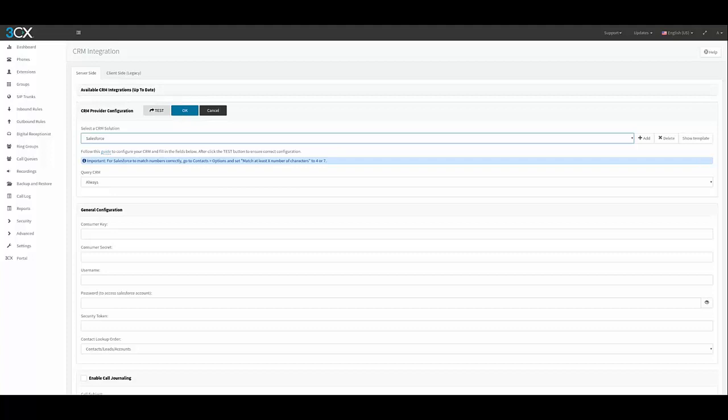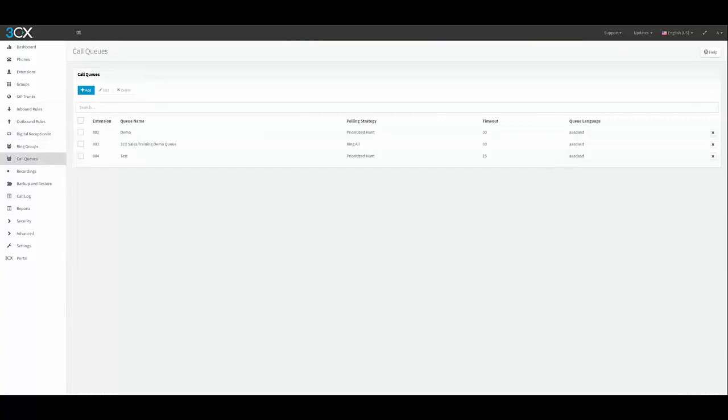So next thing we're going to talk about, which is very big with call centers, is the way a call queue is set up. The way a call queue is set up is going to be really imperative on how a call center runs. We're going to create a call queue and show you some of the different options you have. So on the left side of the PBX, you'll see call queues.